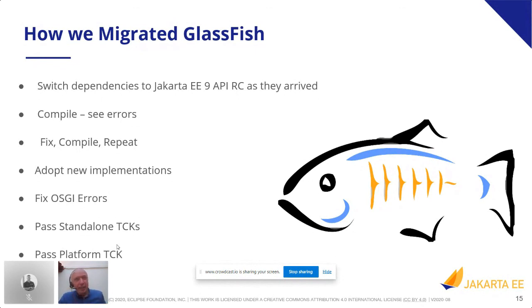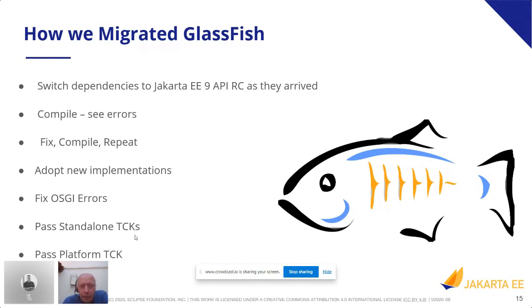GlassFish is probably one of the biggest applications that would have to migrate to the new namespace. I actually thought it was, from a technical perspective, quite easy to do. From a time perspective, it took a long time because we were tracking APIs and implementations as they appeared. If you're migrating your own application after today, then all those APIs are in Maven Central, and you don't have to wait for them to turn up.